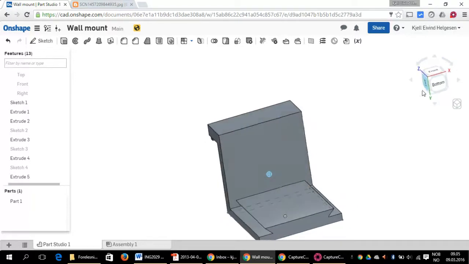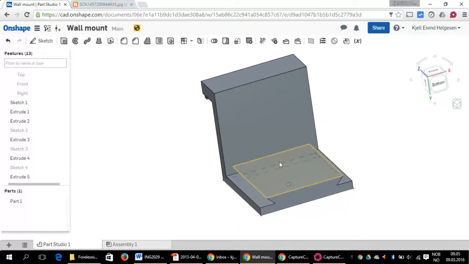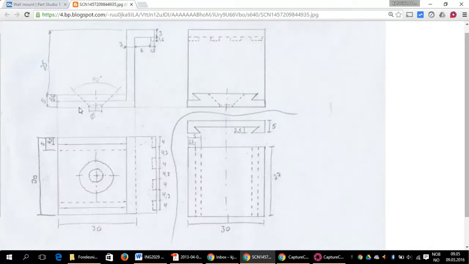What we're going to do next is we're going to do the hole in the middle for the screw head. The hole here. We're going to save the lid for next time, and next time we're going to do some more work on the wall mount itself. We're going to round some edges, make it a bit cleaner in the shape, and also we need to do something to keep this lid in place, not just pushing it in, but we need to have some sort of obstruction out here in the edge, which will sort of lock the lid into place.